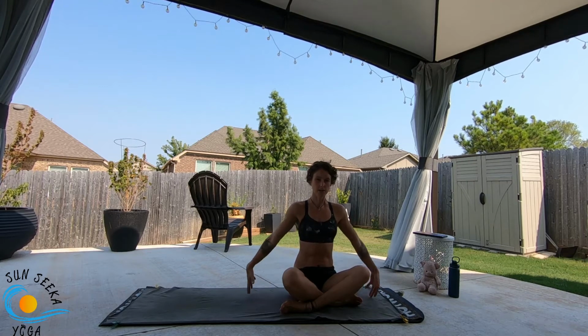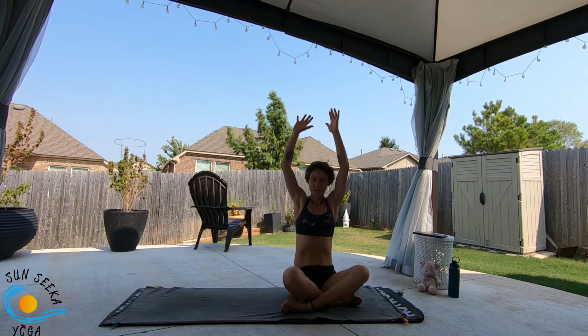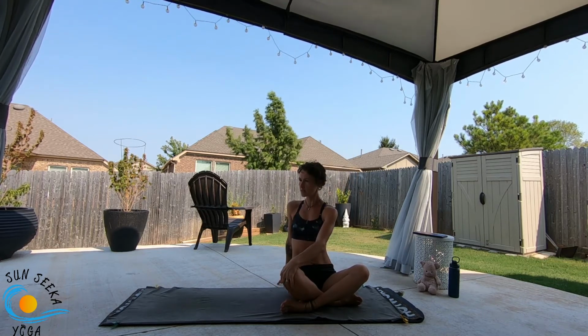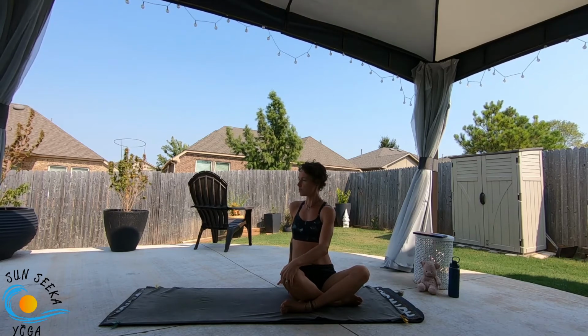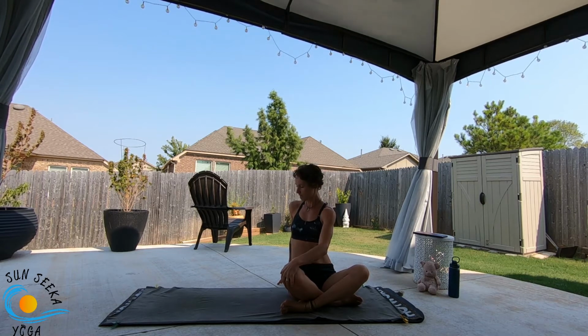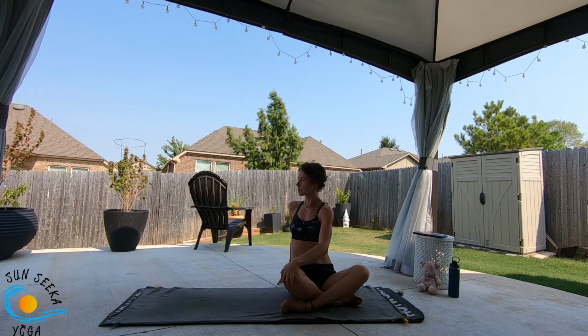On your next inhale, sweep the arms up and overhead. Exhale, left hand, right knee, right hand behind you. Inhale, sit up nice and tall. Exhale, ground down through the hips as you move the rib cage towards the back of the room. One more breath here. Inhale, nice and tall. Exhale, twist a little further.